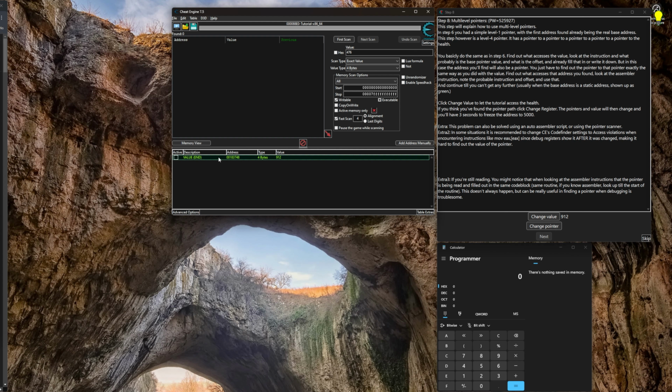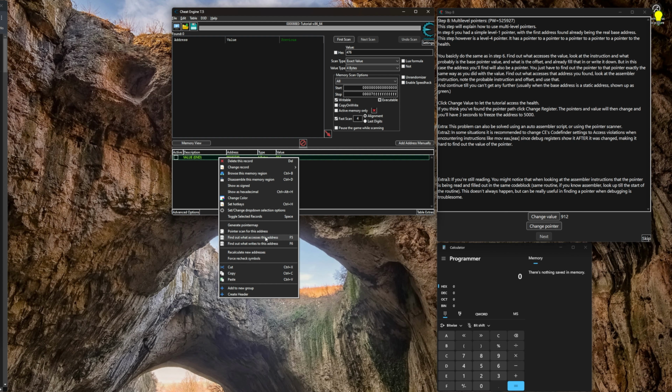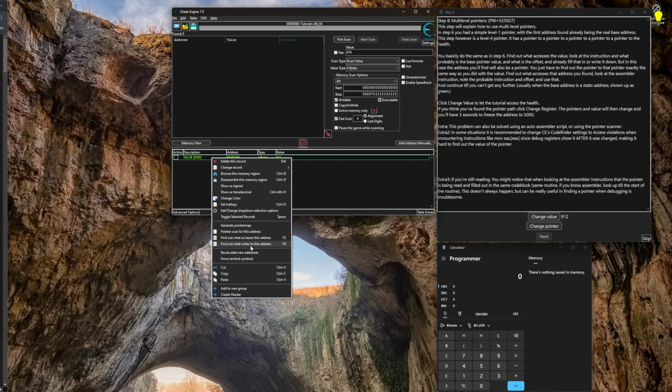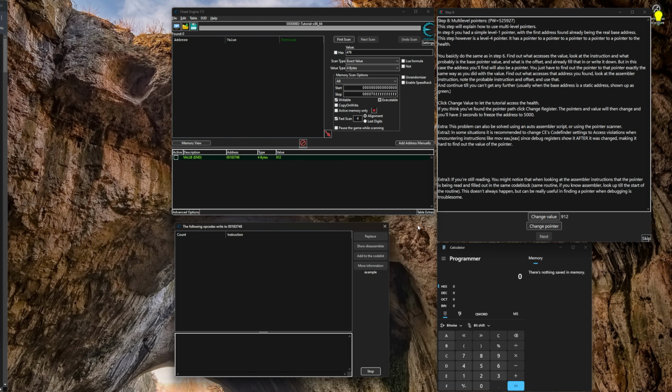The only way you can see if something accesses it is by doing F5. You want to see what's accessing rather than what writes to the address. When something writes, it also accesses it. It first looks at it and then it changes it. That's the big distinction between these two functions. So in this case, for the value, we'll do what writes, because that will still give us the same thing. And we change the pointer.